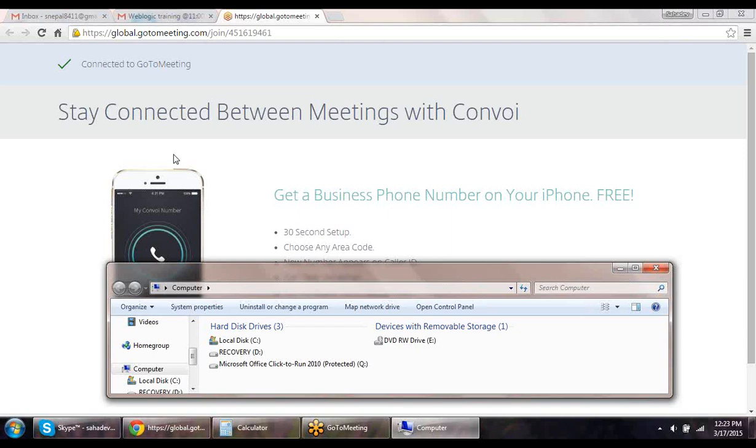Can you try logging out from GoToMeeting and then connect again? Okay, so what do I do? Exit. Log out is in the settings, right? Is it in the settings? Try restarting, you can close GoToMeeting and try to log in again, because it's available for Sahdev and Binod as well. It's not available to you only.